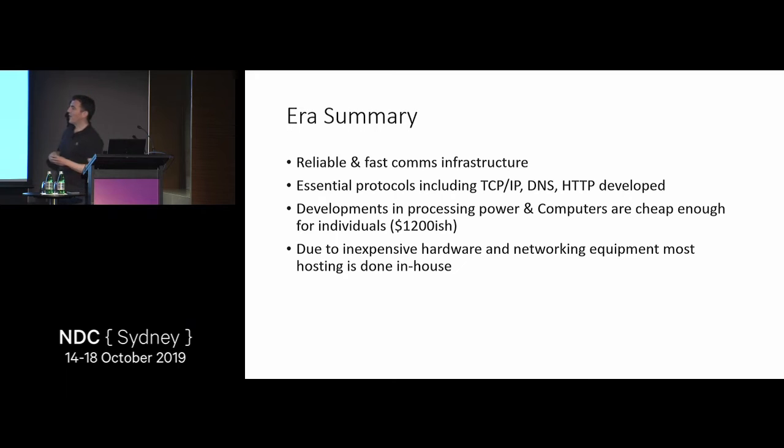A really important factor for us, however, is that developments in processing power and computers means that computers are now affordable to individuals, and they're costing around $1,200 depending on what you're buying. Now, if you need to do any sort of hosting of network and stuff, it's been done in-house. You've probably got some kind of server in a cupboard somewhere in your company.